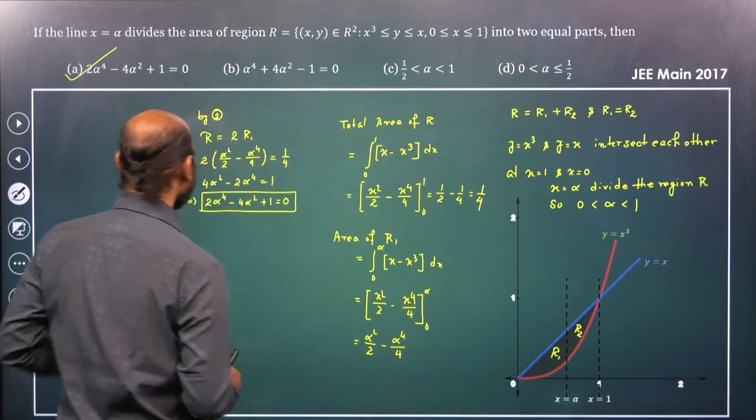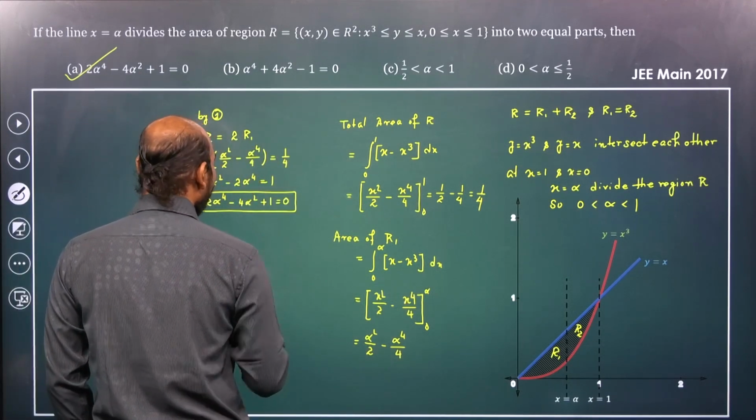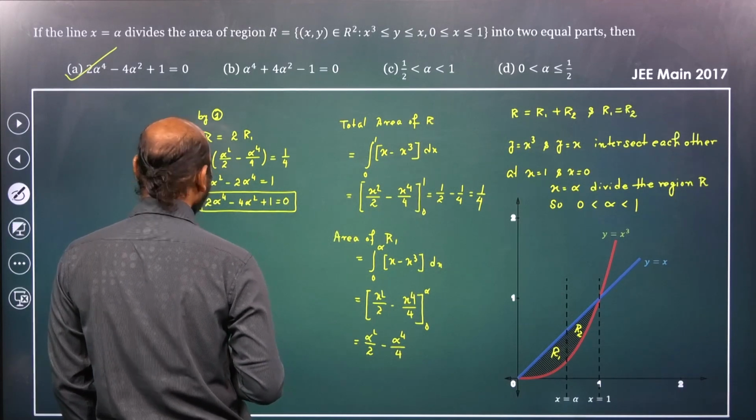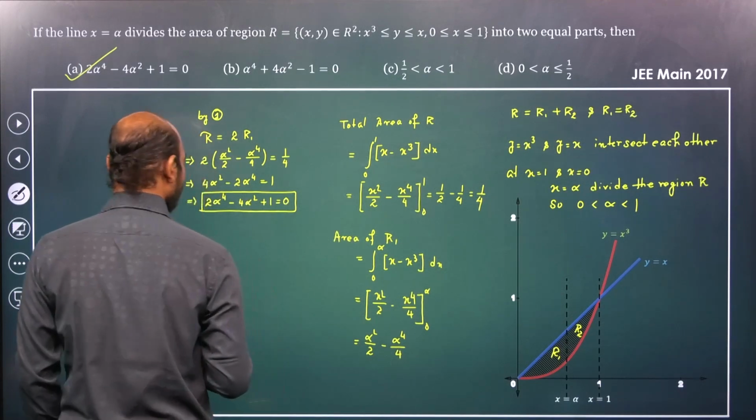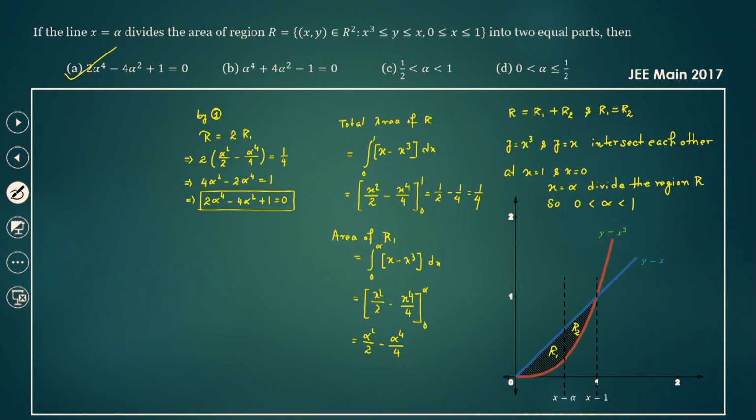Now if I consider that equation, let us try to calculate alpha square. Can I factorize? I don't think so. Okay, so let's go ahead. Here we are trying to do it in completing-the-square form. So we'll get alpha to the power 4 minus 2 alpha square plus 1 by 2 equals 0. That implies we'll get alpha square minus 1 whole square. So here we add 1, therefore I have to add 1 by 2, and that's why it's 1 by 2. That implies alpha square is equal to 1 plus or minus 1 by root 2.